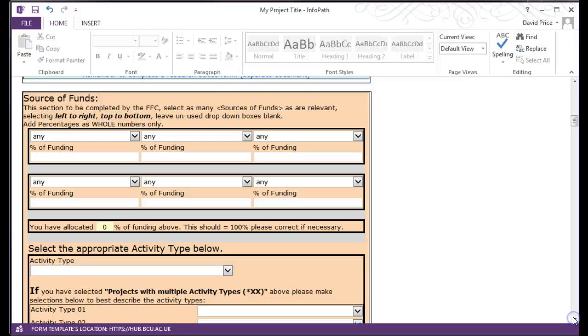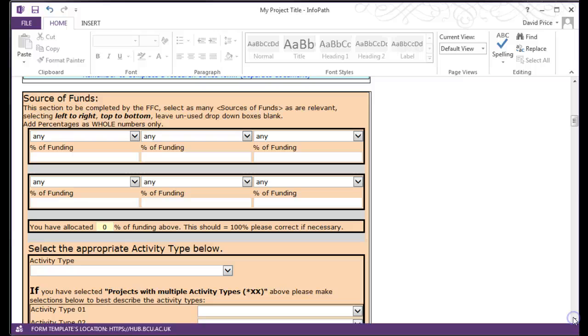Now this section is really quite important for us in the centre, source of funds and activity type. They're both drop-down lists, and the source of funds, you will see the same source of funds list appearing in each box. If your project only has one source of funds, you just make a selection from the first box.